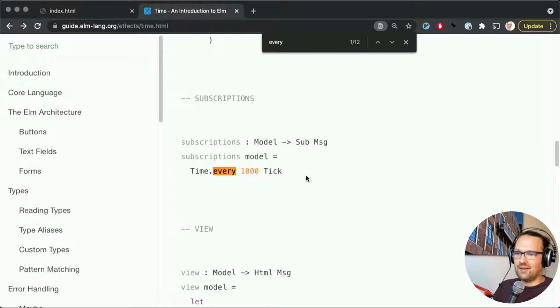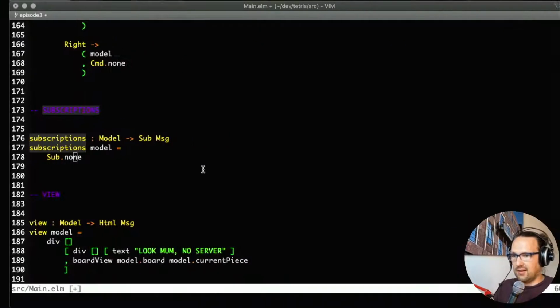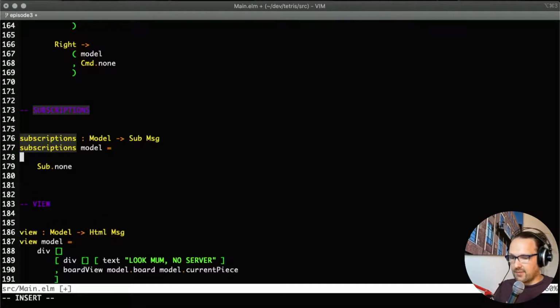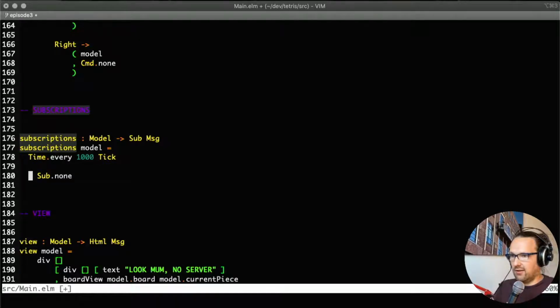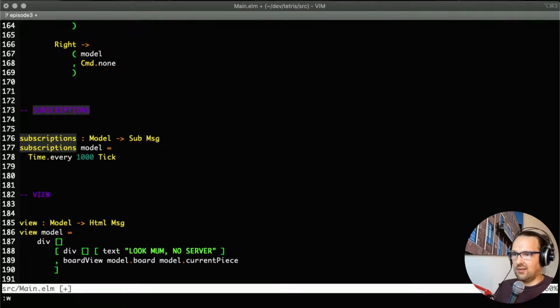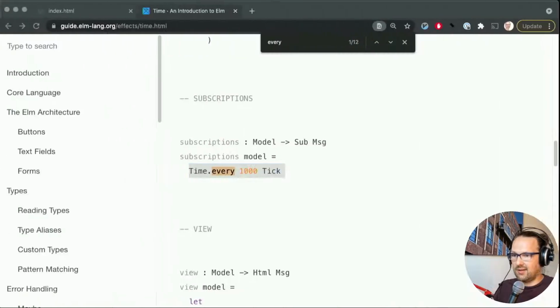So that's exactly what we want. So basically this says our subscription is every 1000 milliseconds it will send the message tick. So that's perfect for us. We'll just dump this into here, copy, and then it will tell us what's missing.